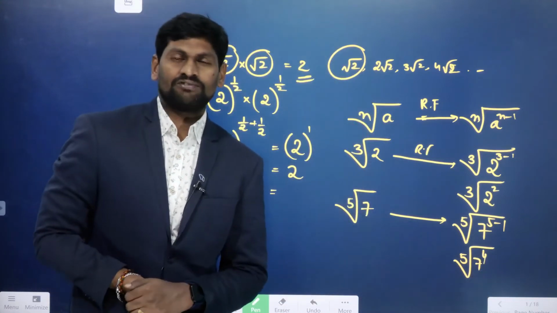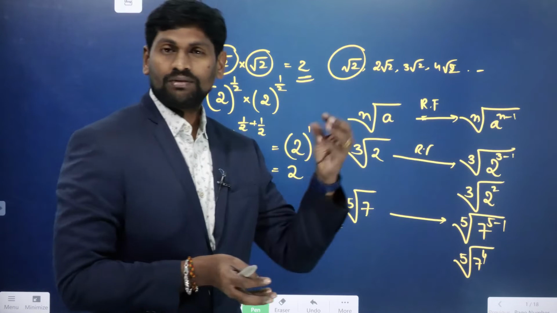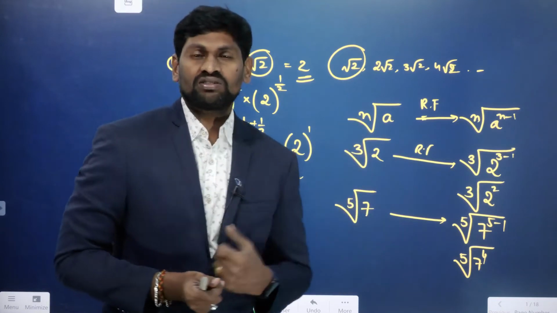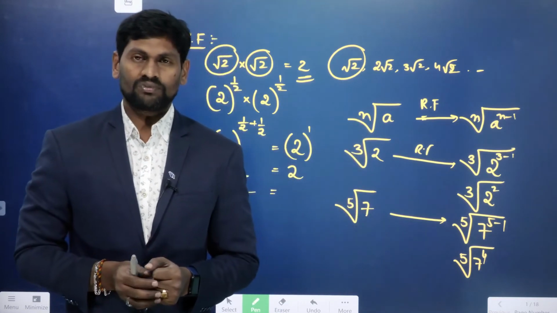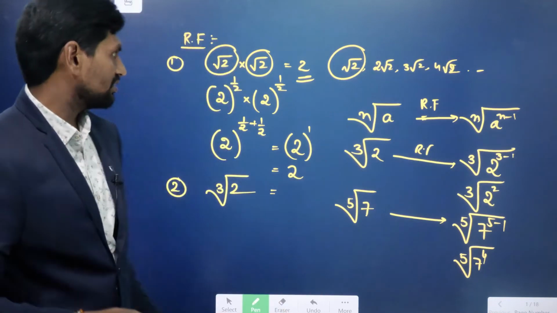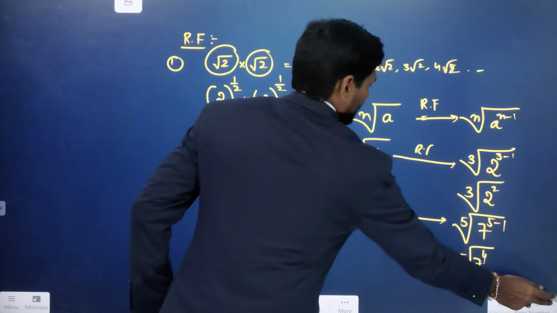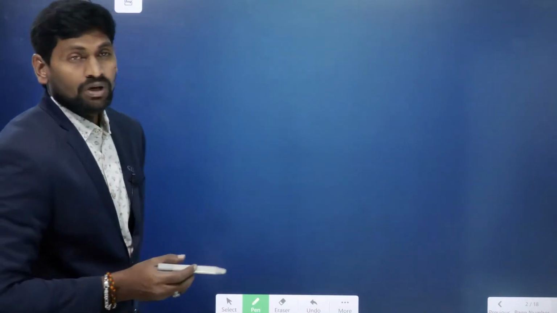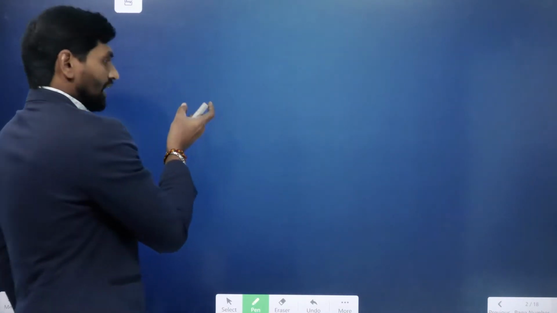So simply, rationalizing factor means the product of two irrational numbers becomes a rational number. Then each of the numbers is called a rationalizing factor to one another. Until now we have discussed monomial surds, am I right? We are discussing monomial surds because I have taken only one term.